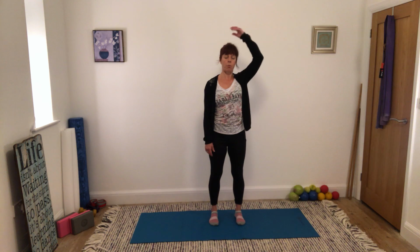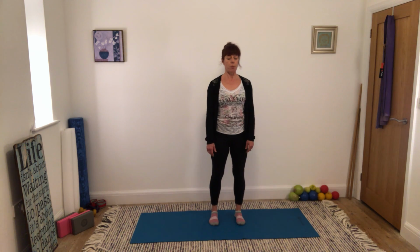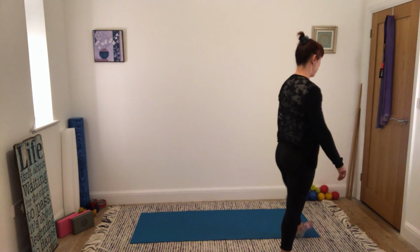Think about your rib cage, the box of your rib cage. Is it over your hips, or is it slightly forwards or slightly back? Just explore it. Think about the shoulders, collarbone nice and open, the neck long. Tucking the chin in slightly, lengthening the crown of the head up towards the ceiling, sending the tailbone down, and just opening up your eyes. And then we're just going to have a little walk around, just in the space.